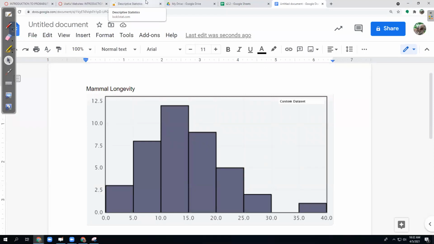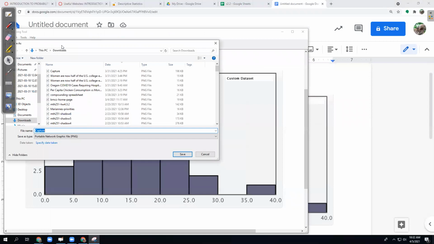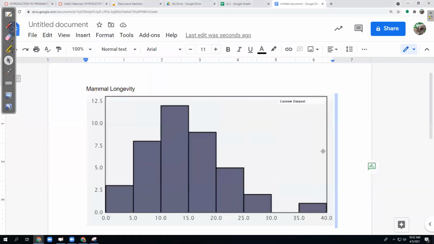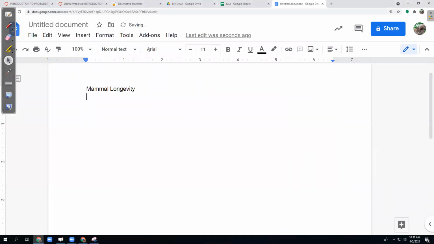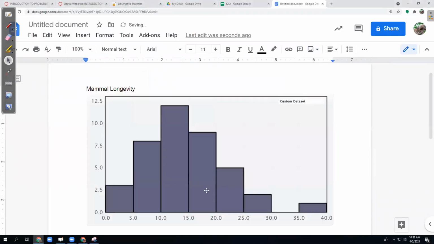Sometimes copy and paste doesn't work in certain applications, like the submission box in Canvas, that wouldn't work. So instead, what I would have to do with that snipping tool is I would have to save the file somewhere. Give it a reasonable name, pay attention where you put it, and then I could insert it. So if I were in Canvas right now trying to submit this in a submission box, I would then hit the insert picture button and upload it. And grab the saved file.